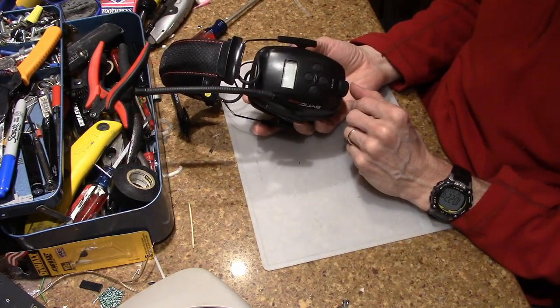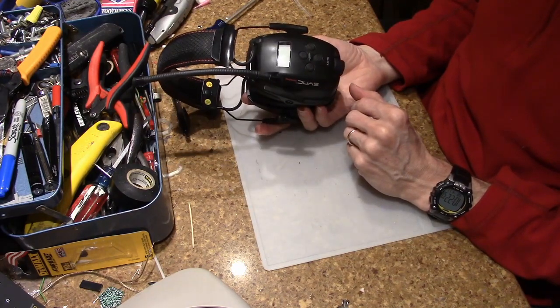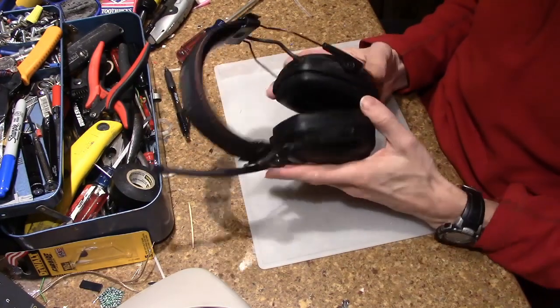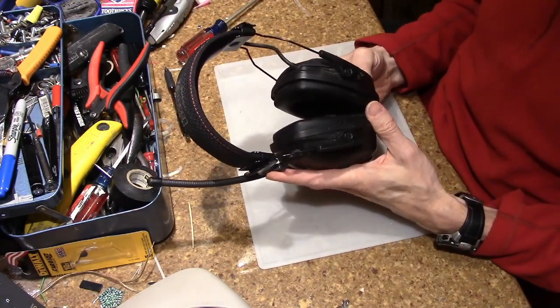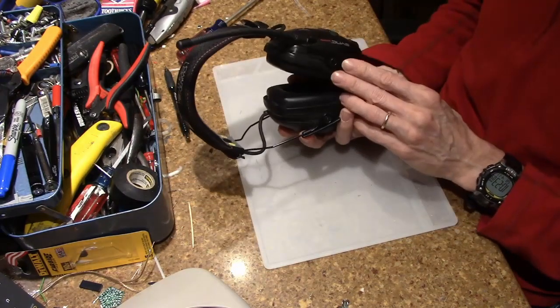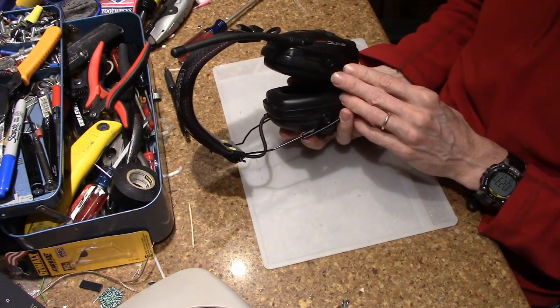And then a few days ago, I had them on and they just made this buzzing sound and stopped working. I came in, changed the batteries, and that didn't do anything. So I thought we'd take them apart and see what we can figure out.